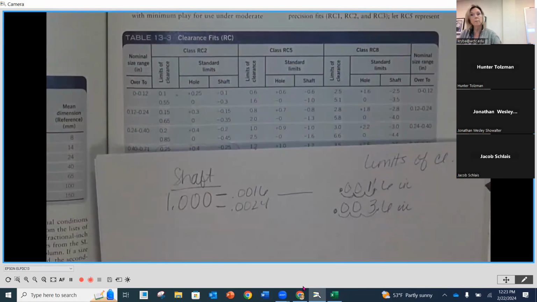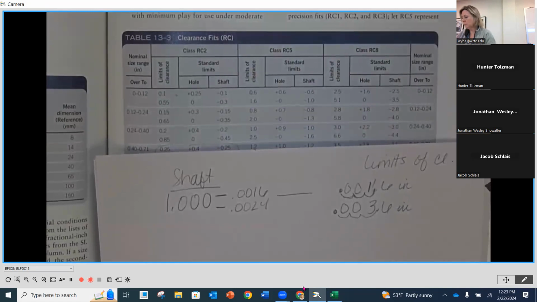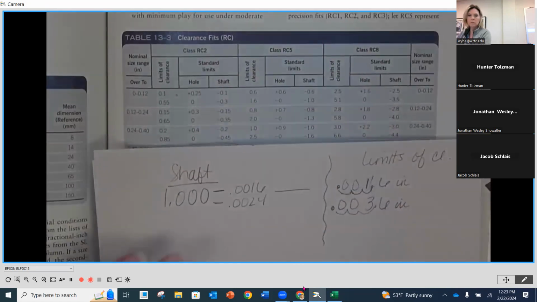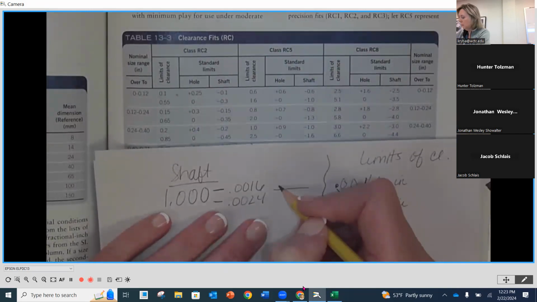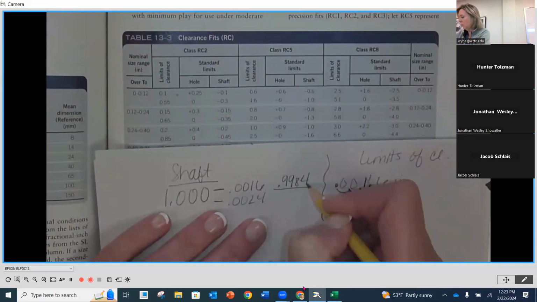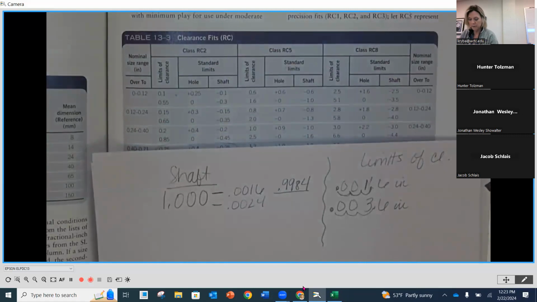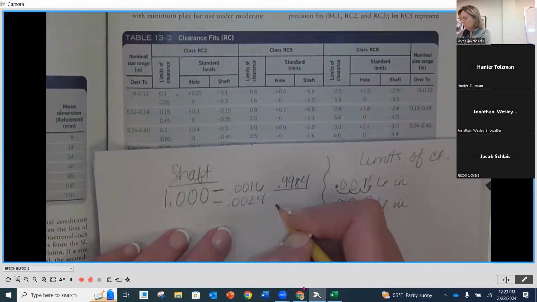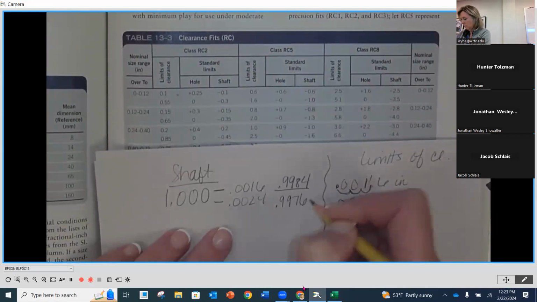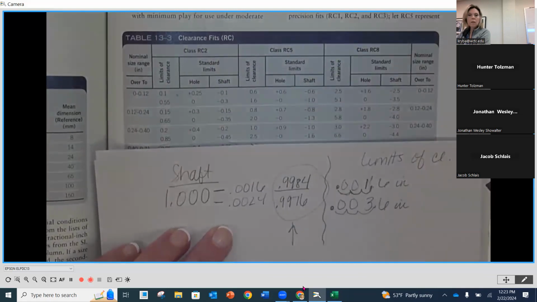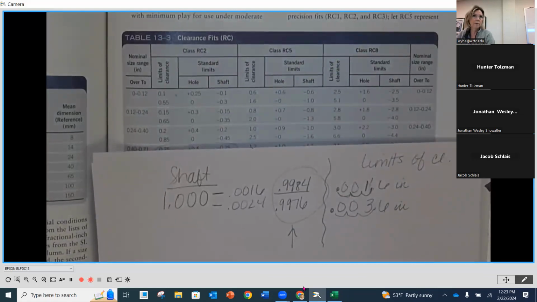What do I get for that number? Let's do that math. Everybody should have their calculator out. Yep, 0.9984. Then we do the very same thing for that bottom number. Those are the limits on your shaft.